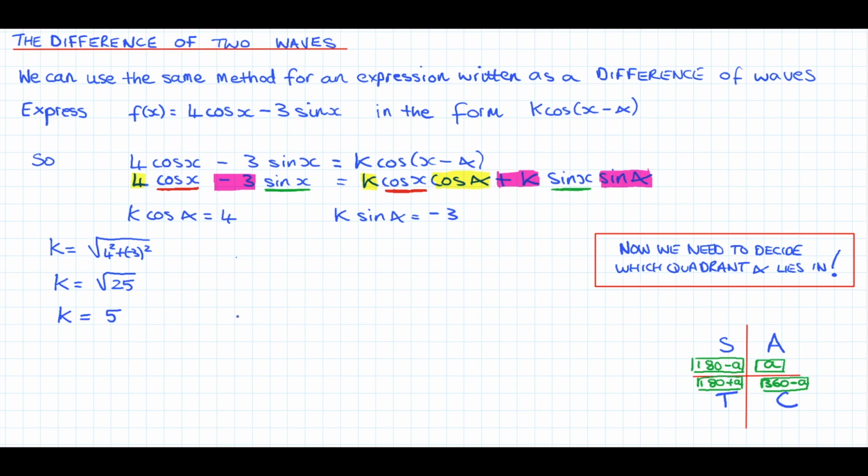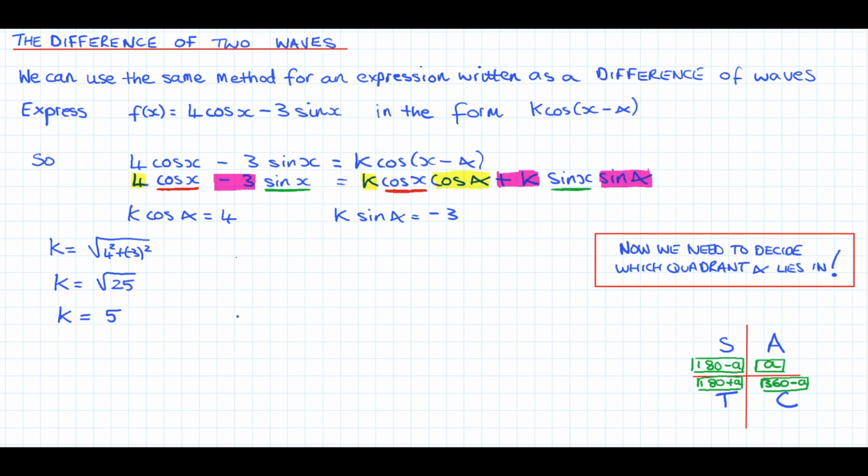And again I've highlighted what would be the coefficient on the right hand side. So can you see that k cos alpha is equal to 4? Now I put a green line under sin x and matched these up. So are you okay with the fact that lifting that off, we've got plus k sin alpha? Now we don't write plus at the start of a sentence if it's positive. So k sin alpha equals negative 3. Absolutely the exam board expect to see that written down.